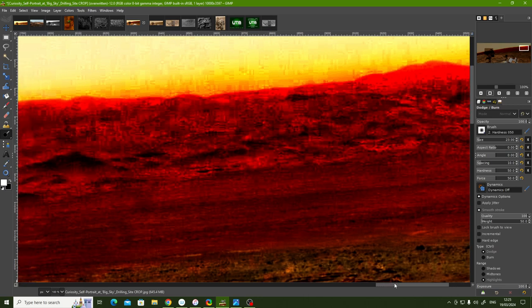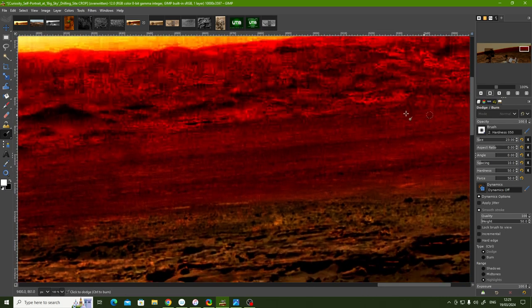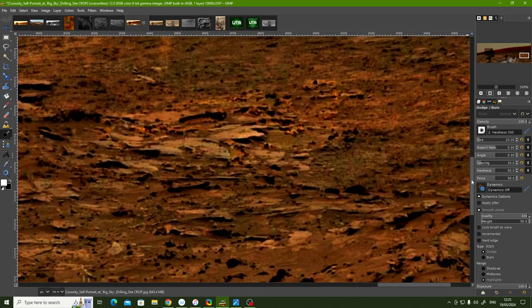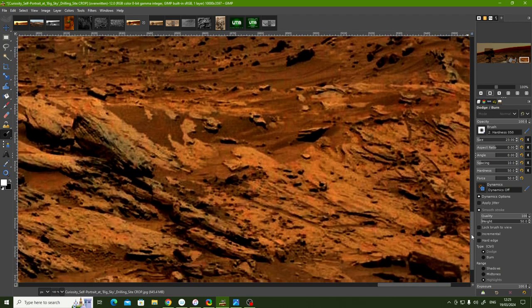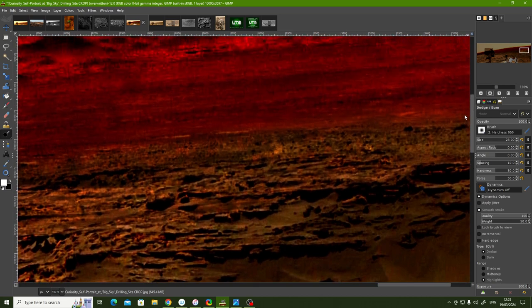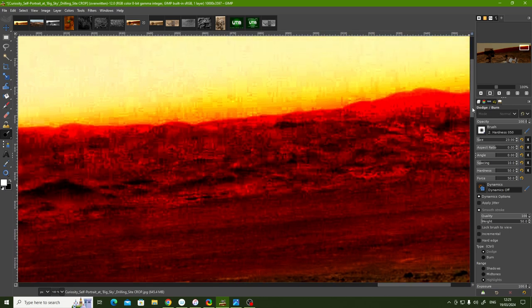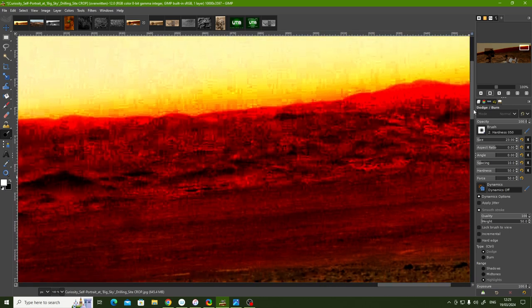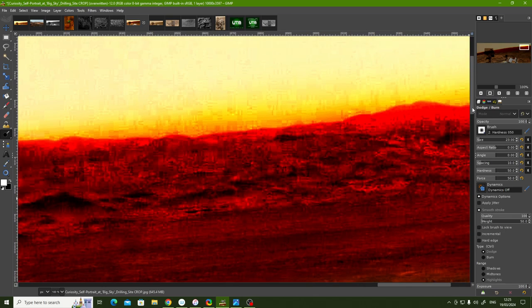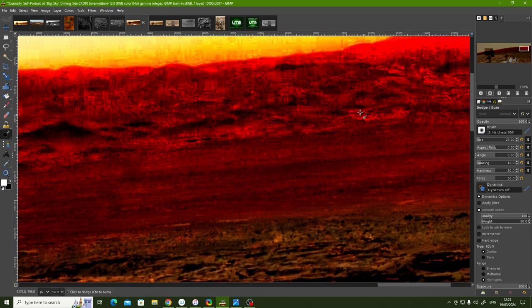So these are the mountains in the background, and you can see the quality of the top of the image compared to the bottom of the image. Yeah, very different. And it's not because it's further away. I mean, these cameras are designed to take very high quality images, and you can read about it, but this shouldn't be a problem, and that wouldn't happen.